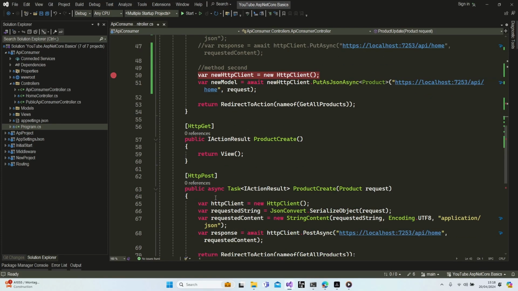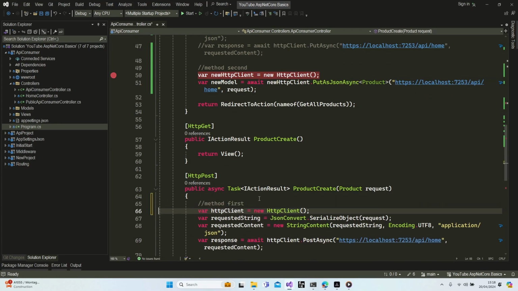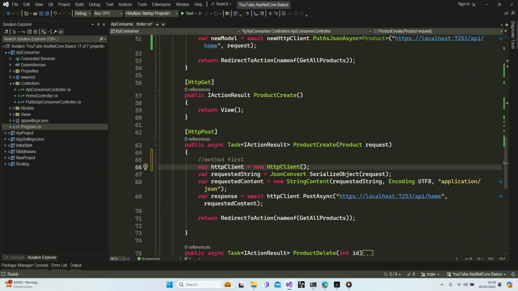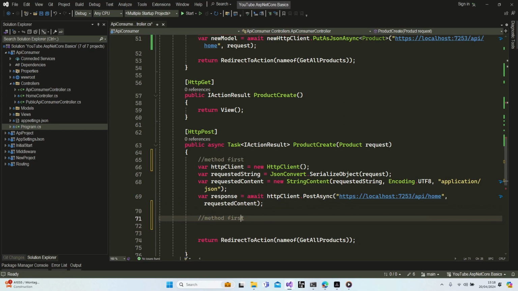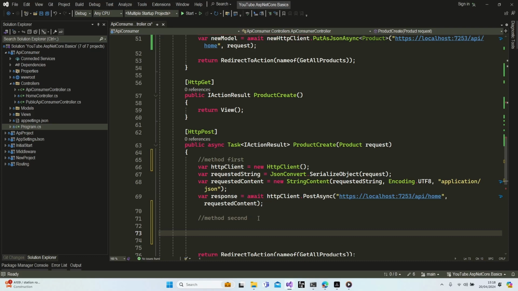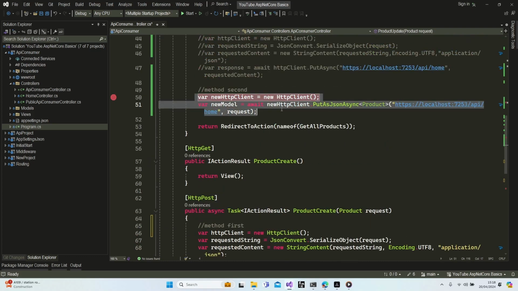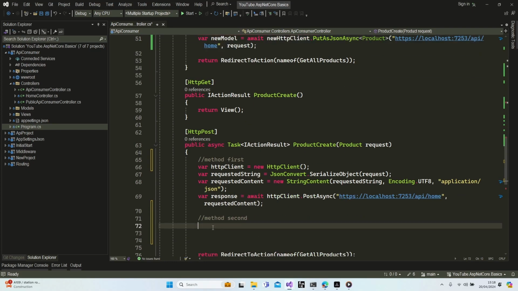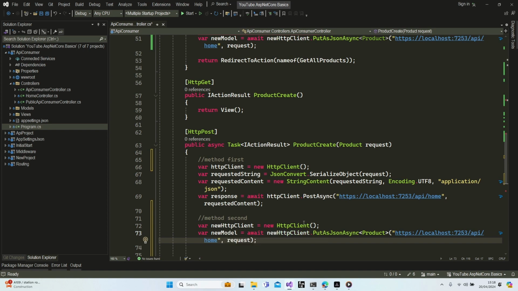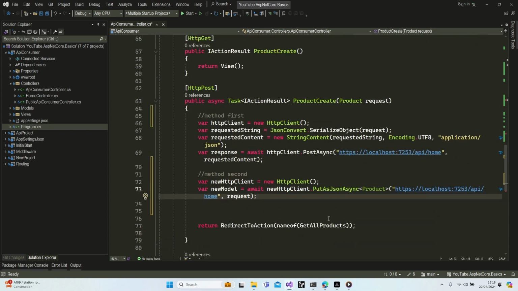This is the first method. I said get section, now it's create section. Sorry guys. All right, let's add the second. Perfect. Now I'm going to copy all of them from here. New HttpClient, new model, new HttpClient.